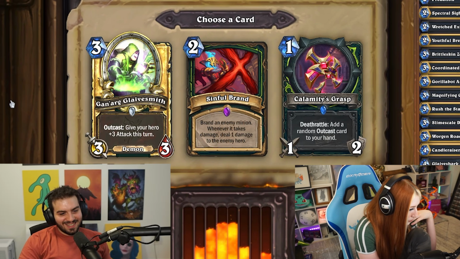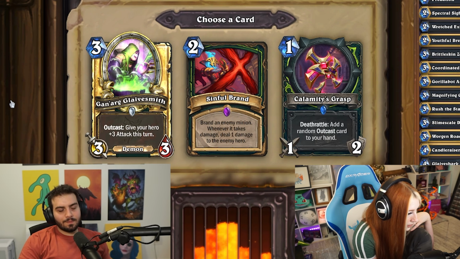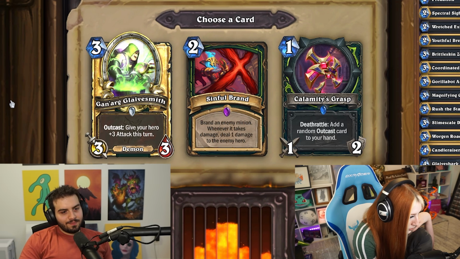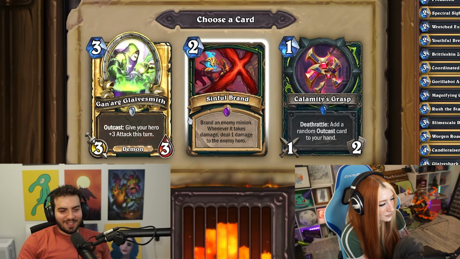Oh, we've seen this one. Give your hero +3 attack. Sinful Brand, 2 mana, brand an enemy minion. Whenever it takes damage, deal 1 damage to the enemy hero. Yep, and then this is a weapon, the Grasp. I think I like the Sinful Brand. Oh, I don't know. Okay, is that what you're picking?